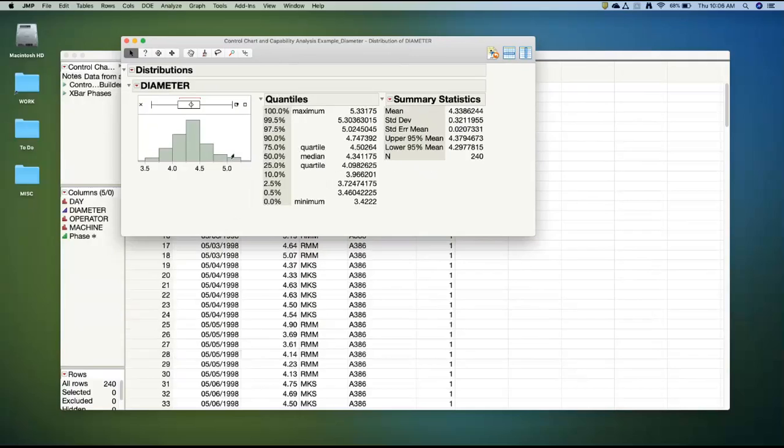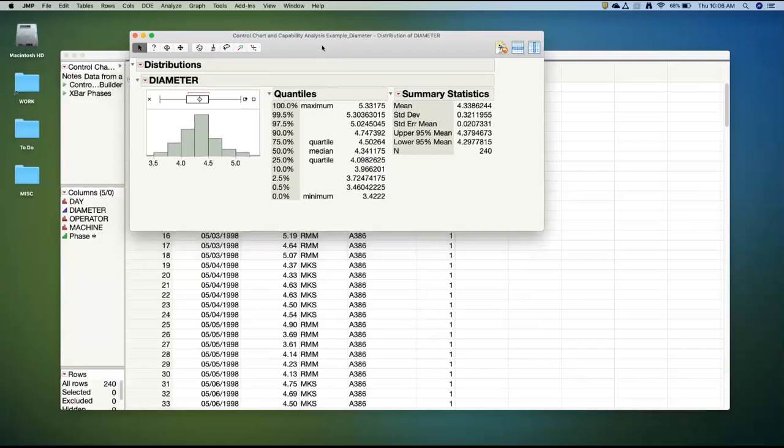maybe a box plot, a bunch of summary statistics, and you can change a lot of those summary statistics if you want, but there's a default set. But the reason why I'm starting with this is this might be the way you just start with an analysis, right? Just let me look at the data and see what I've got. And you might think, hey, now would be maybe a good place to do a capability analysis. Now, there's other places, as I said, to do this in JMP, but you can do this right from here.